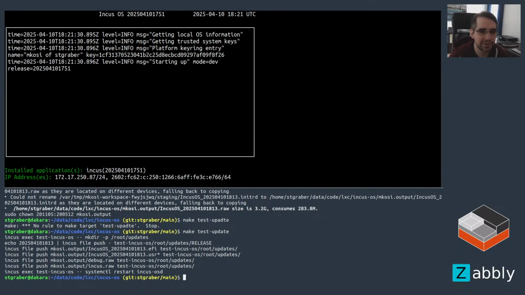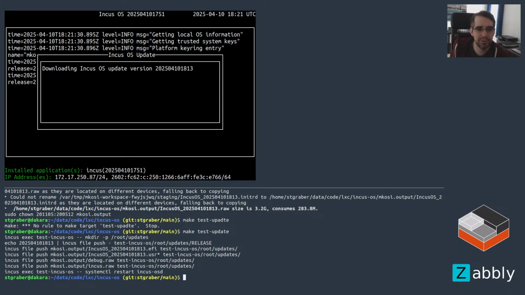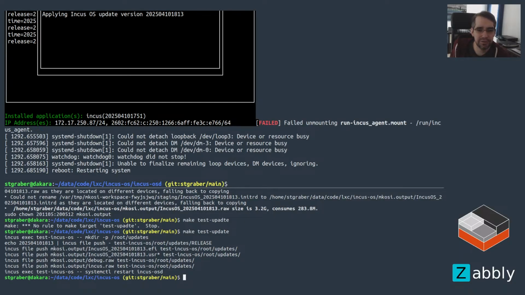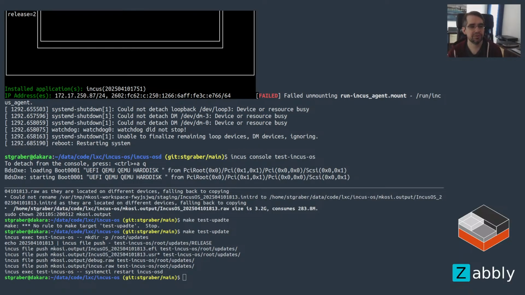But anyways, it's doing the same waiting for the network trick, which is going to be quite a bit faster very soon as we merge more changes. There we go. Downloading Incus update version 18.13 for today. Cool. And system restarting. On restart, it should just update the applications as well, because the new versions were pushed.